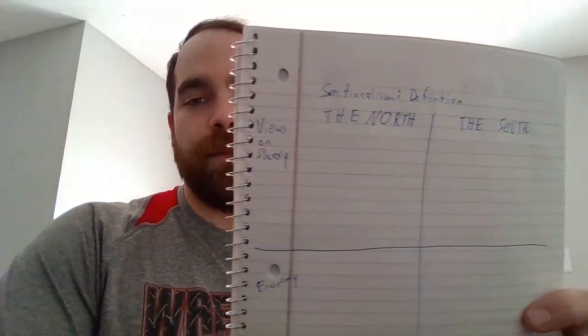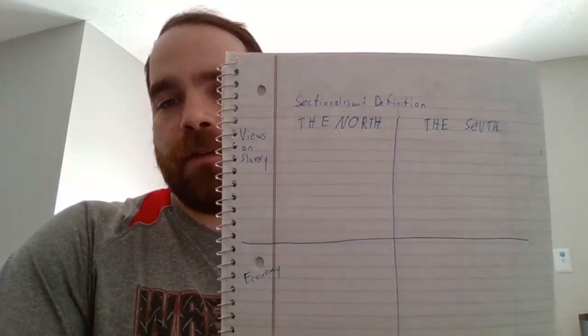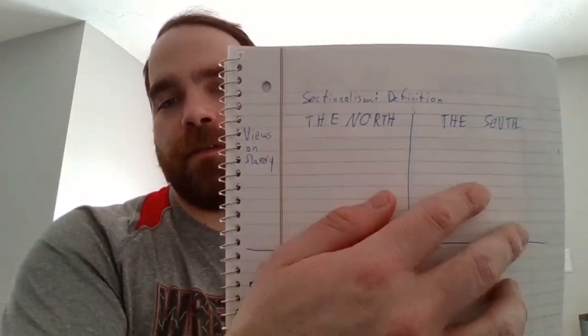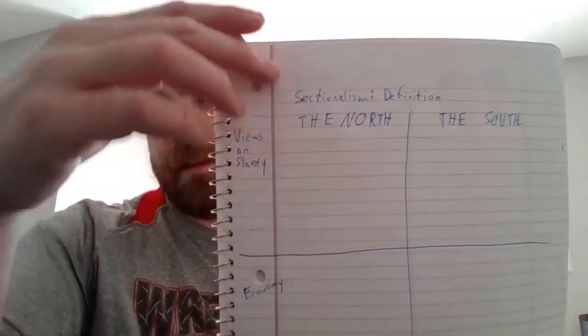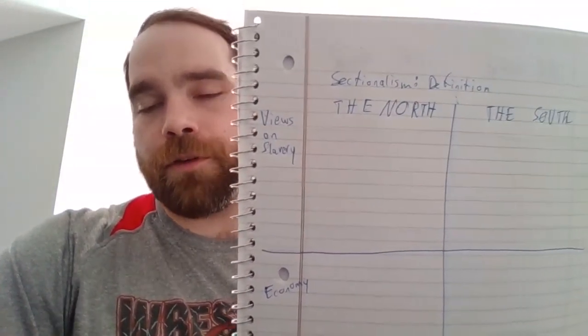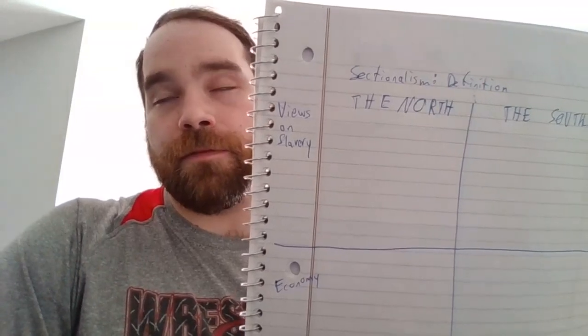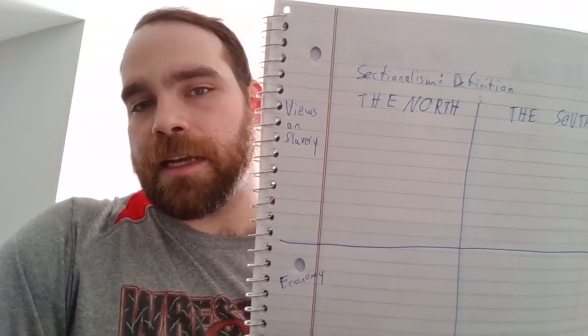Okay? But it's a big T chart with north and south. I put them in caps so I wouldn't forget the south, the north. But it's technically actually three columns, right? Because I'm going to have my topics over at the side. All right? So I'm going to go through each of these different topics.